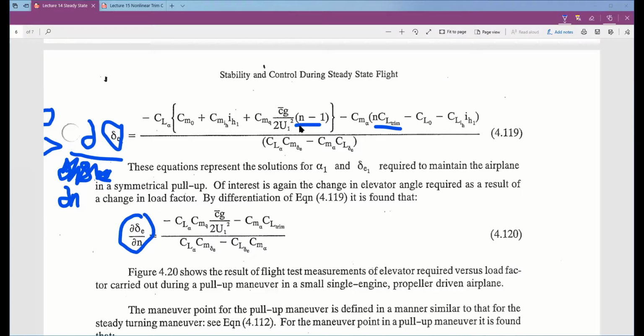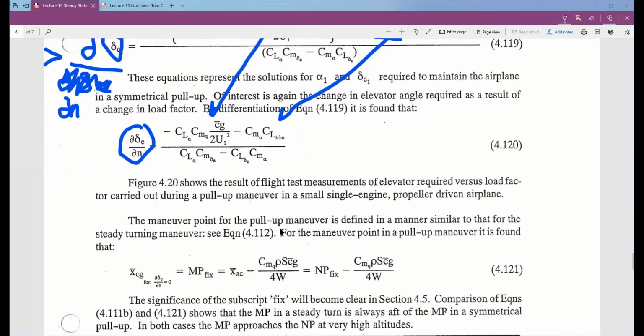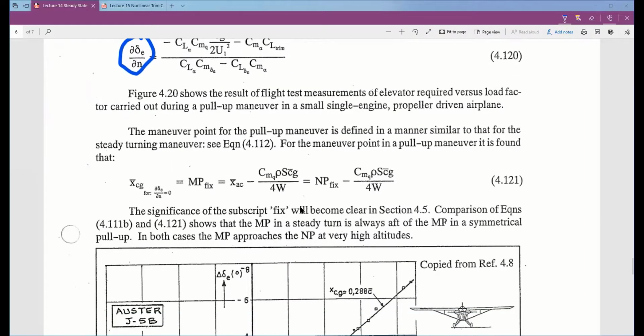So you can see where this comes from, right? This term here goes just straight here. This term here goes straight here, and then you get the denominator. So again, CM alpha depends upon CG location. We know that. That's pitch stability. And so we can find a CG location that makes this 0, and that's the place we want to avoid. We want feedback, and we want good feedback. So that is called the pull-up maneuver point. And this is where he solves for that.